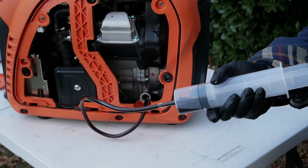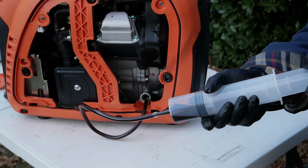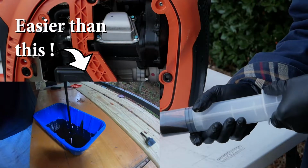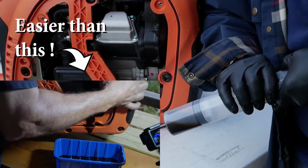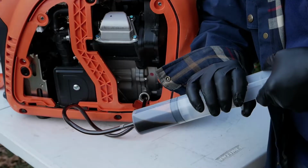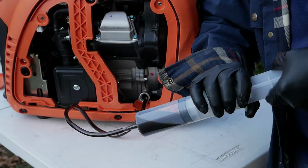Well, what do you know? This looks like a much neater way of doing things, as opposed to spilling it all over the place. Let's see if it all comes out. It's a little bit hard to pull, but it's going.